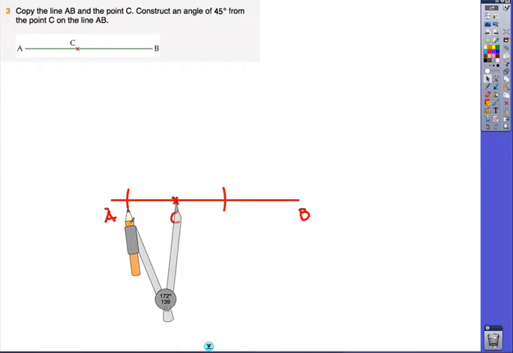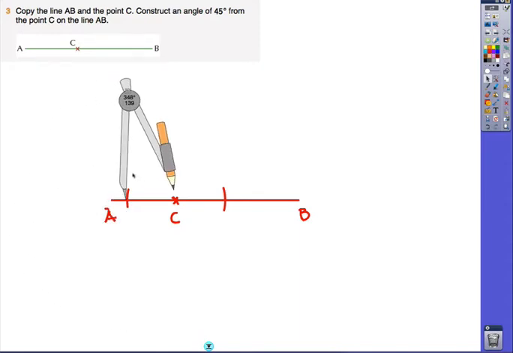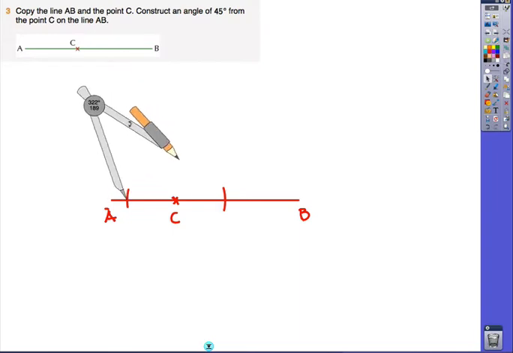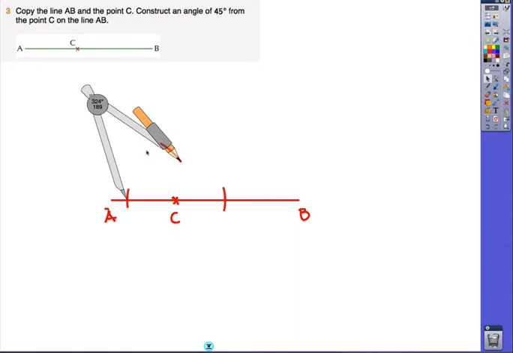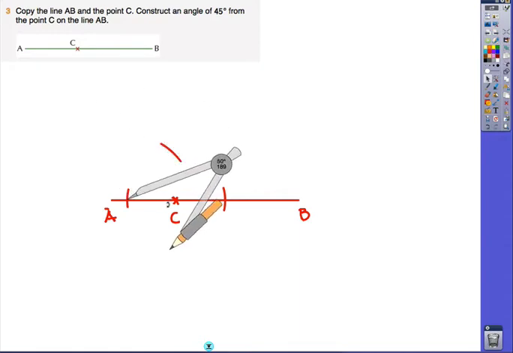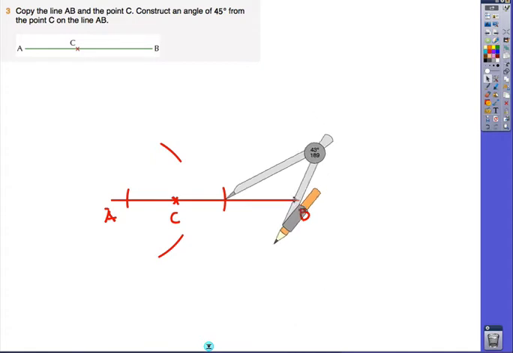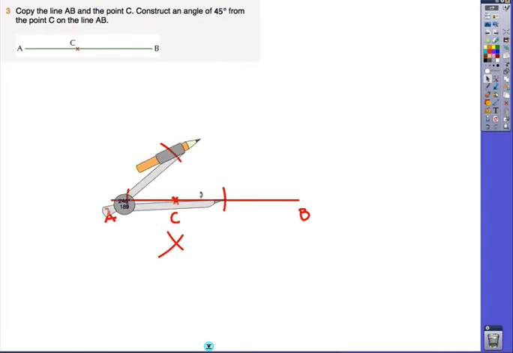Now these lines from point C to the arc are going to be equal because it's part of a circle. Now that you've done that, we put our compass needle at points that are intersecting. Make sure it's a little bit over halfway across C, and draw your arcs above C and one below C as well. Make sure you don't change the length of the arcs. Then move your compass without changing the length on the other side. Then draw another arc right below C and one more above C.